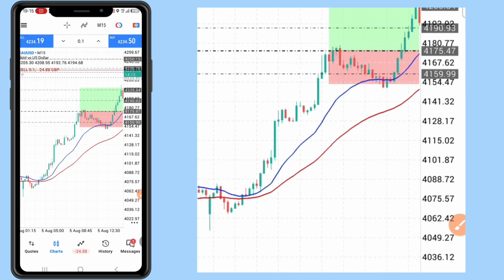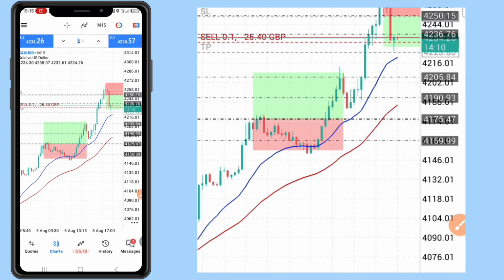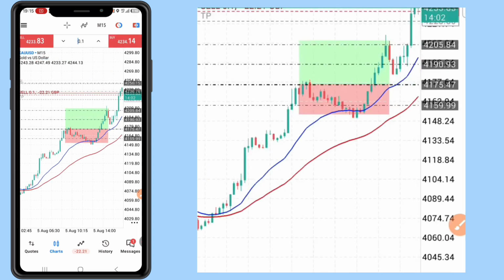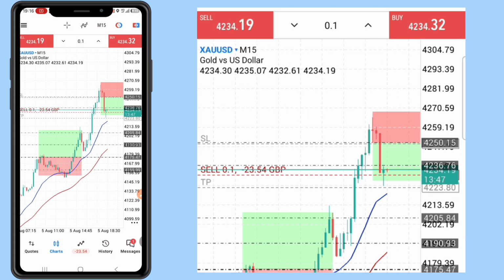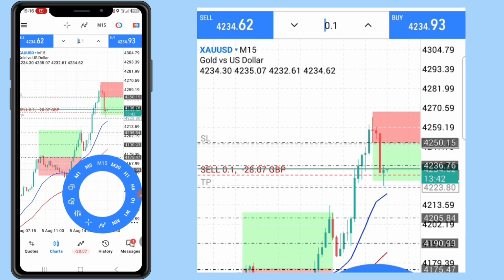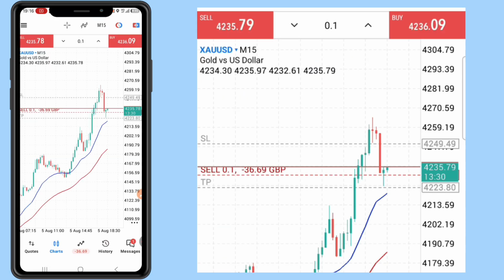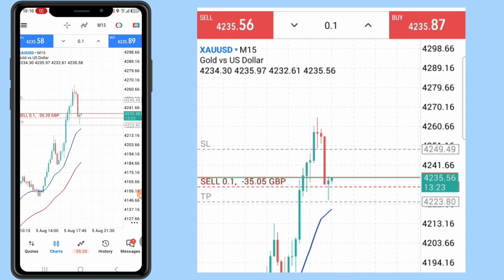Okay, so now that we know that the market is still bullish, should we buy? Yes, you can buy. But that's not what brought us here. What brought us here is actually to know how to set your trade based on which capital you have. So how do we do that? First of all, let me first hide all this. Let me see right here. Okay, I have hidden all that.